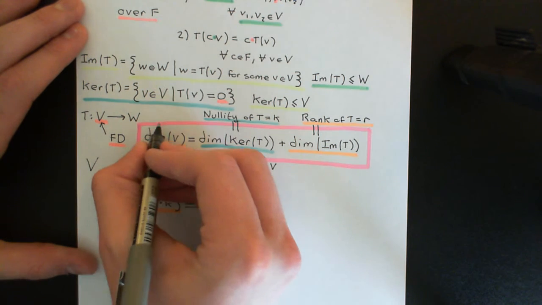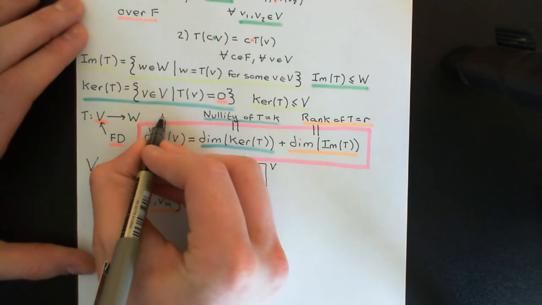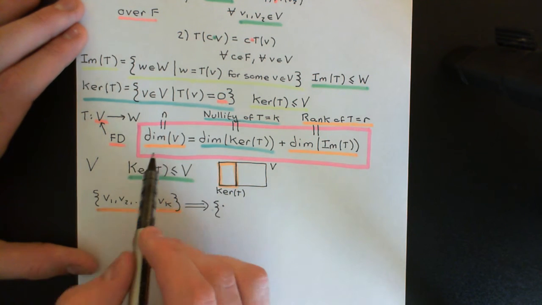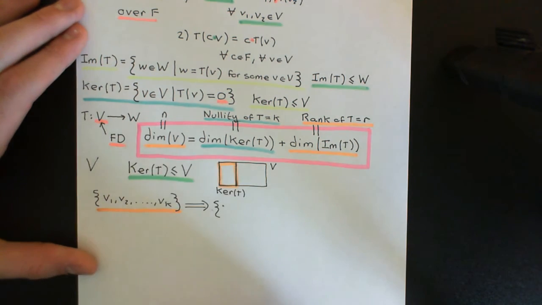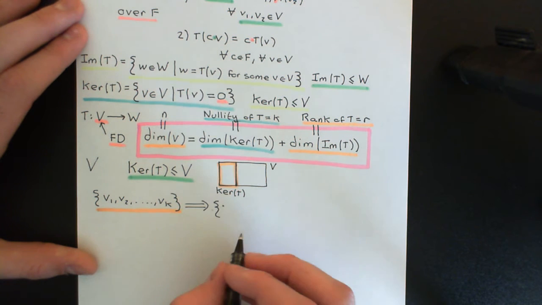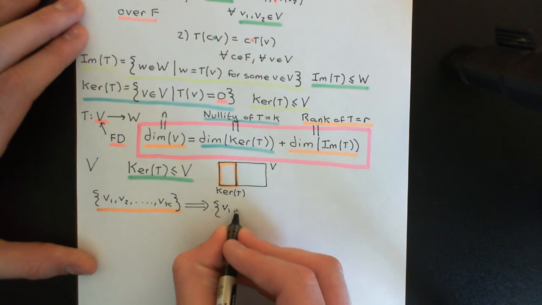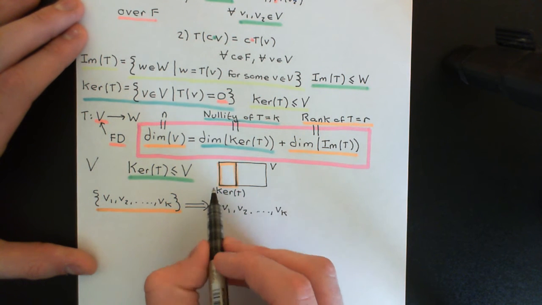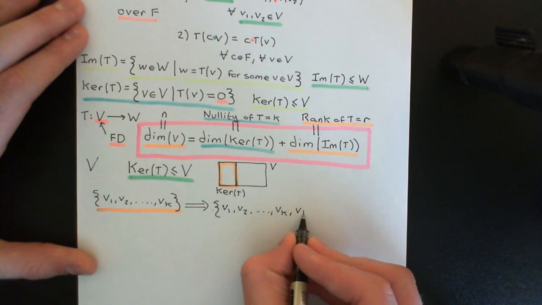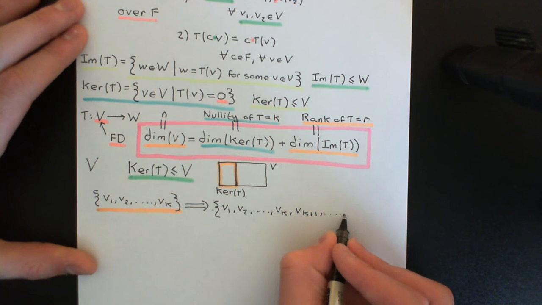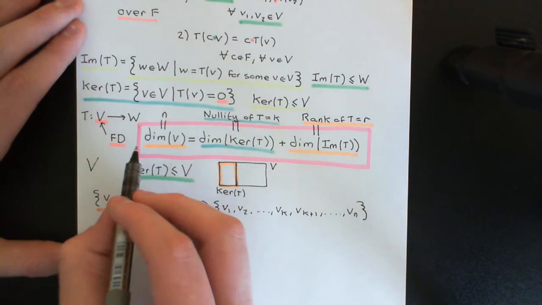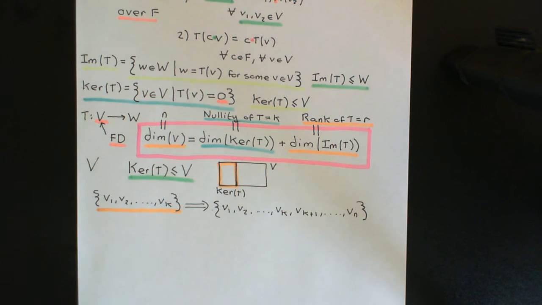Okay, now I'm also going to give you one other little piece of notation. I'm going to denote the dimension of V as little n. Okay, that will just be easier to write than the dimension of V. So just another piece of notation there for the dimension of the entire domain vector space here. So we'll have V1, V2, all the way up to Vk. Okay, so those are all the vectors from the kernel of T, and now what we're doing is adding in more vectors, so we'll have Vk plus 1 all the way up to Vn, so that this basis now has the number of vectors equal to the dimension of V, which we know all bases must have.